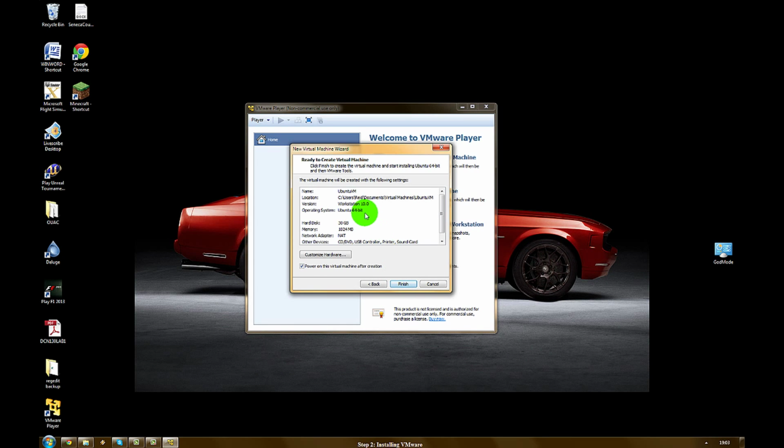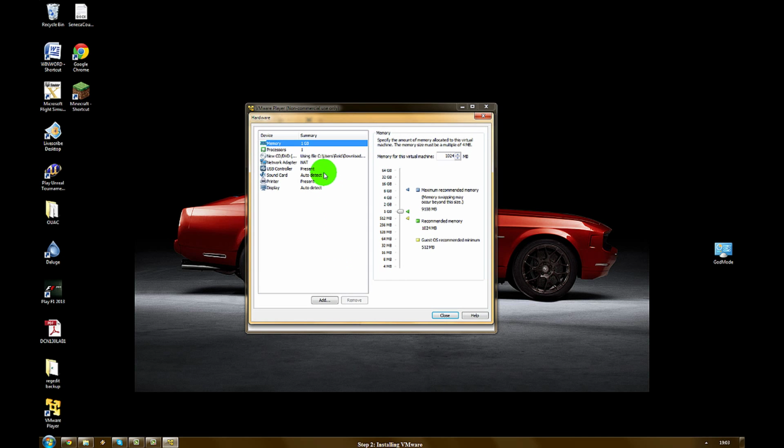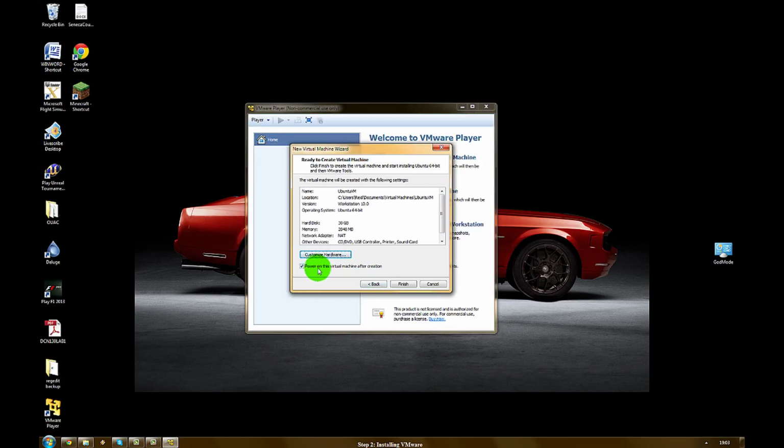On the next page, it asks us to customize the hardware specifications for the machine. Go ahead and click on Customize. The first selection will ask us to change its memory. We will be dedicating 2 gigabytes or 2048 megabytes of memory space. Go ahead and slide the slider up to 2 gigabytes or type in 2048 megabytes. Go ahead and click Next. This will be the only hardware change we are making to the computer. Go ahead and click Finish to finish creating the VM.